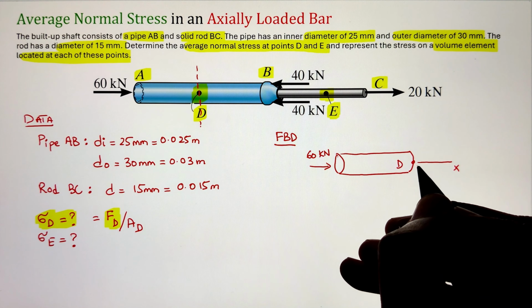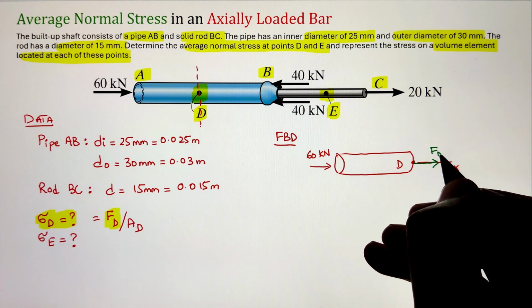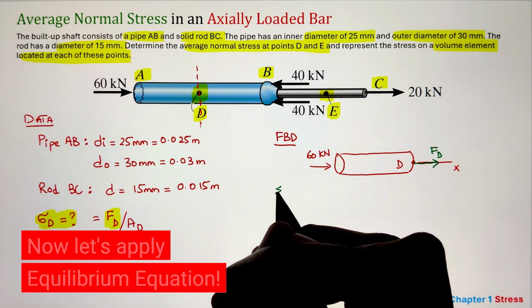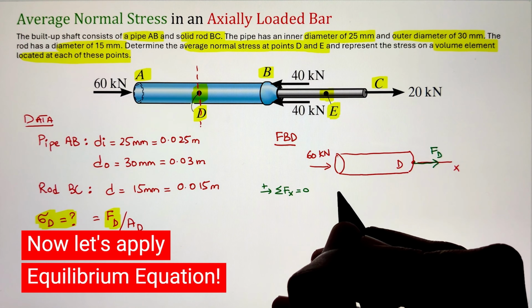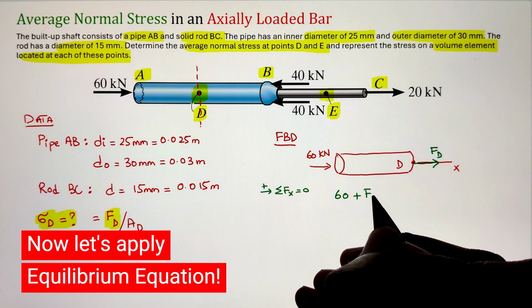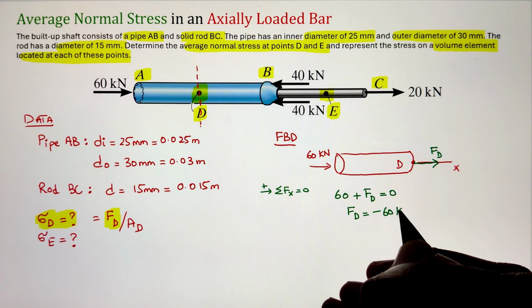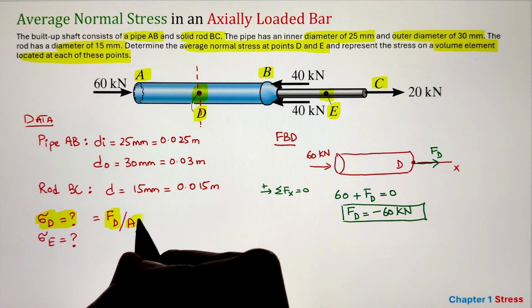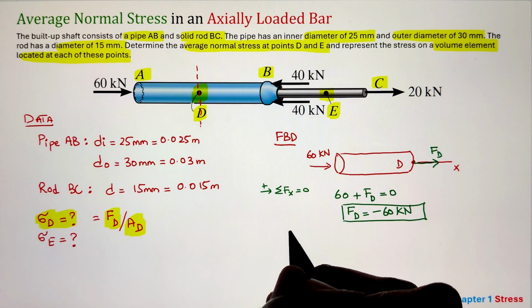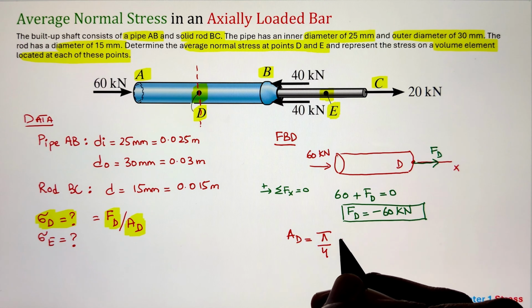Now at point A, we have a load of 60 kilonewtons going along the axis of the pipe, whereas we have made a cut at point D. So the internal load will become exposed. Let's write that in terms of variable FD. Now in this case, I have selected the internal force FD going away from point D. That is telling that the direction I have picked is the tensile direction. After applying our equilibrium condition and calculating the value of FD, if that direction comes out as negative, it just means that the force is compressive at our point D.